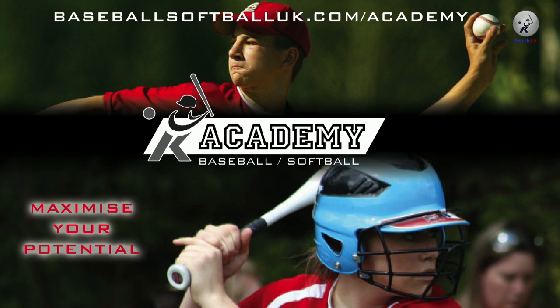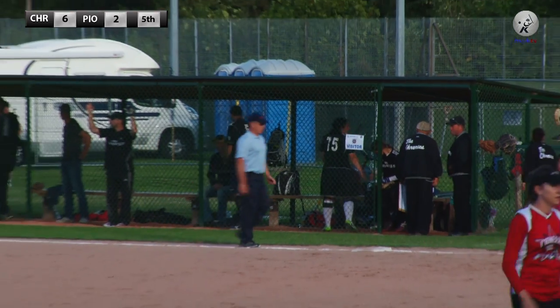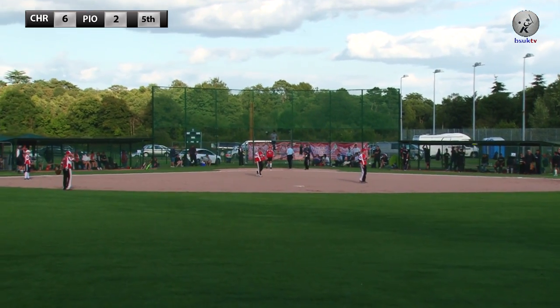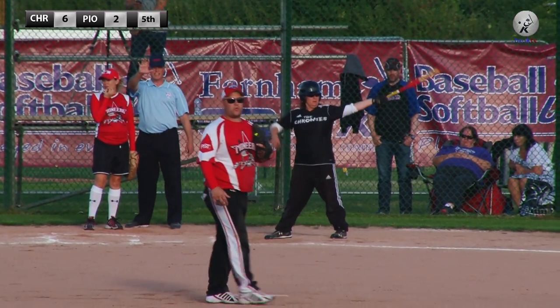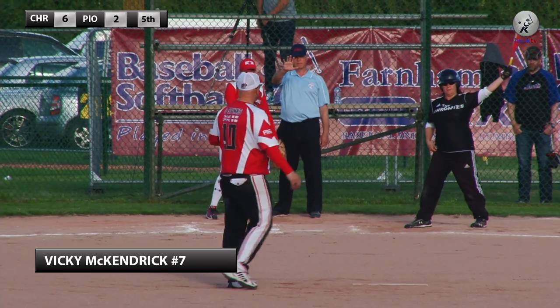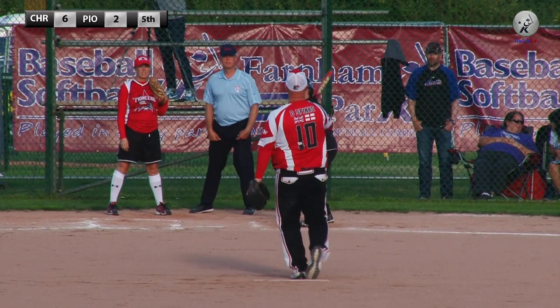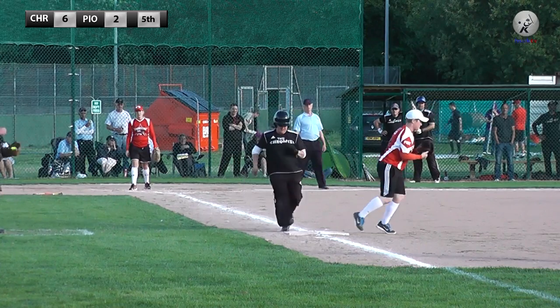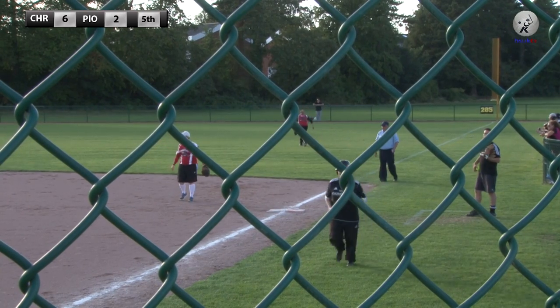Maximize your potential. It's maybe a cliche, but it's oh so true if you want to get further in this game. And this game is actually, both baseball and softball, going on the up and up, as can you tell, Rachel? Definitely, and hopefully, fingers crossed, in December there'll be a vote that might just bring both sports back into the Olympics in 2020, which would be fantastic for the sport. Lots of funding and hopefully motivate some young kids to get involved in both games. So definitely huge numbers playing, especially slow pitch in the UK and throughout Europe as well. Just had the World Championships of the fast pitch in Holland, held outside of the traditional softball nations for the first time ever, and huge crowd sellouts, so definitely on the increase.